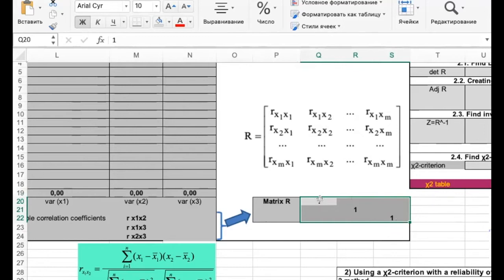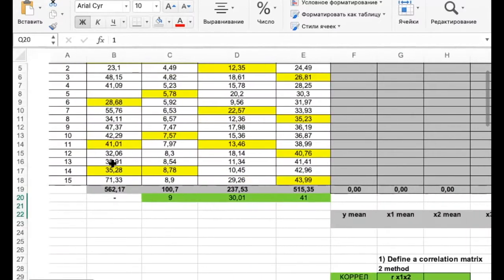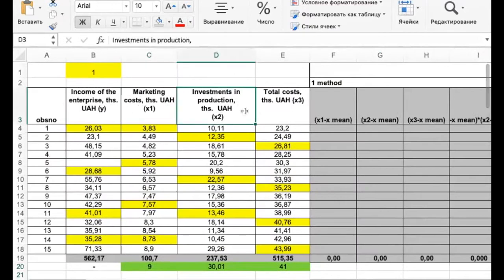Because our matrix R in this laboratory work has size 3 by 3. Why? Because we have three independent variables, and we can talk about three pairs between our independent variables.